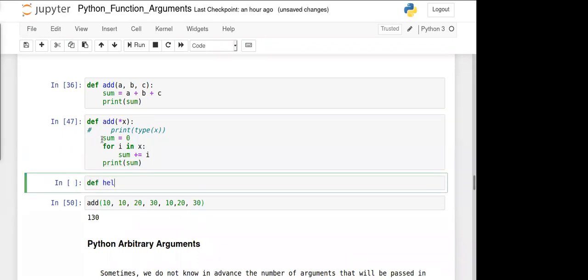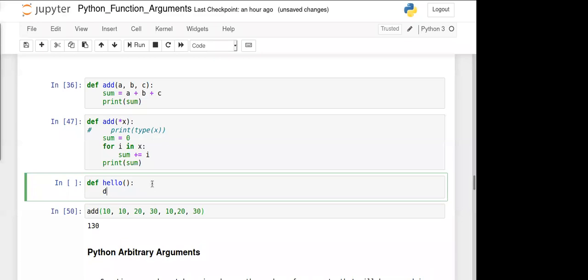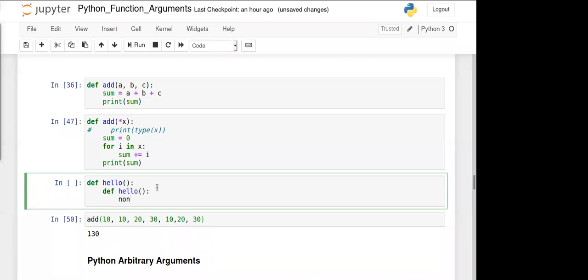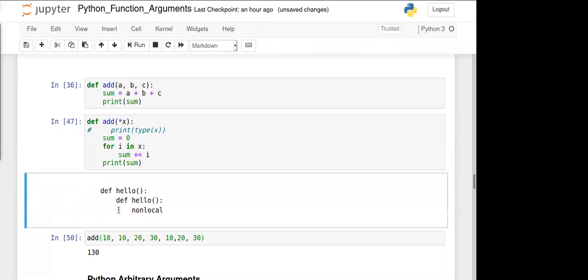If you want to define a function, you can create a function inside a function, and now we have to learn one more term called nonlocal. Okay, you have to do it yourself. What is actually nonlocal, and how you would be able to create a nested function. So this is a normal homework you can simply do yourself. Okay, so you can also use the nonlocal term to define your variable. So what does it mean? You have to do it yourself.